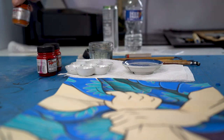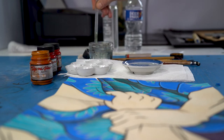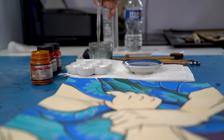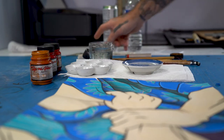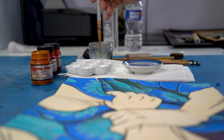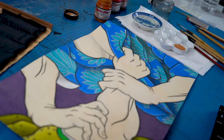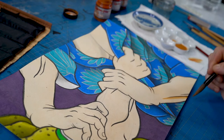We've got three warm colors on deck. It's time to start fleshing these figures out. I go a little bit richer with my ochre mixture for the flesh tone this time. I want the fades that I'm about to create to be a little bit stronger than the first round and give some shape and definition to the arms and chest area.